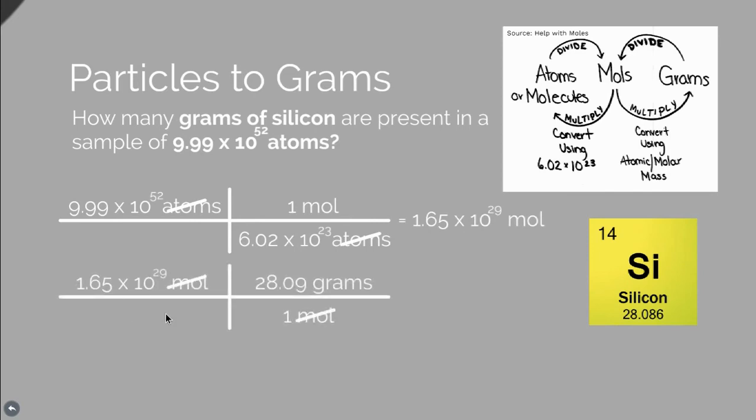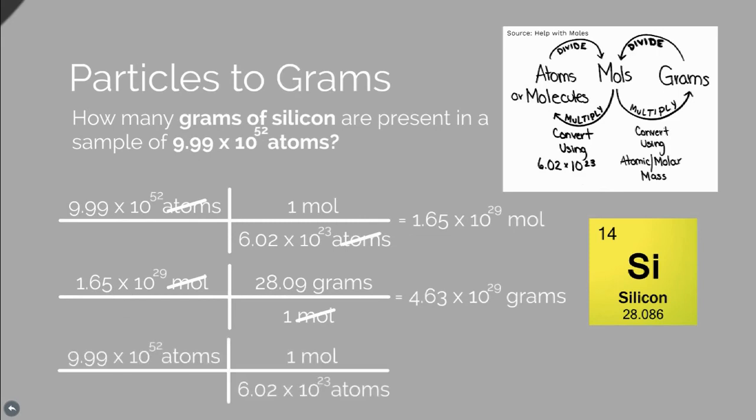So in this case, if I bring back that second conversion table that we had, we now have our last result, 1.65 times 10 to the 29th power number of moles, and it is multiplied by 28.09 grams, so we can cancel moles on the bottom. So multiply these numbers together, and we get the answer of 4.63 times 10 to the 29th power number of grams. And so just one last thing to point out is that notice how this answer right here is the same as this starting point that we have.